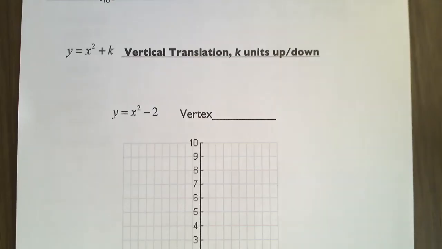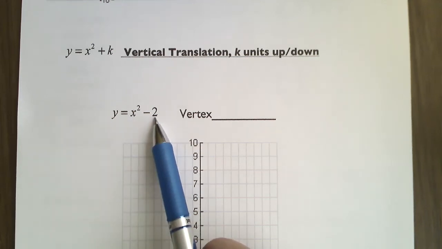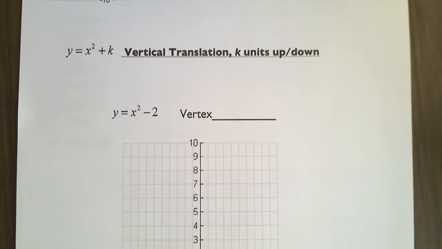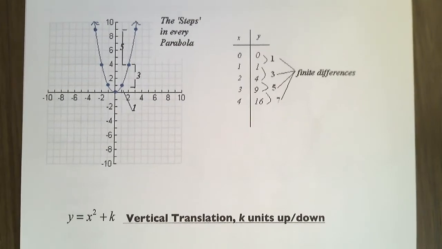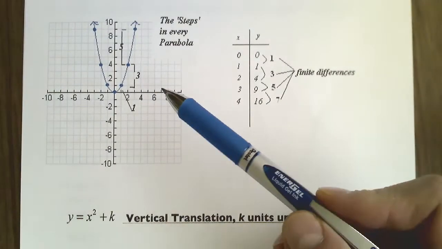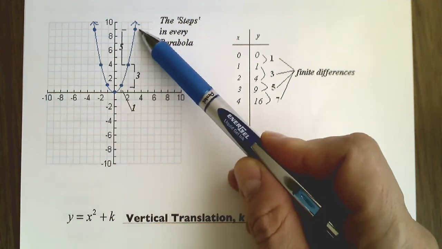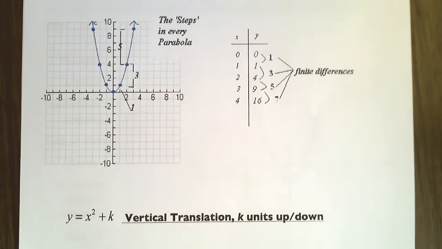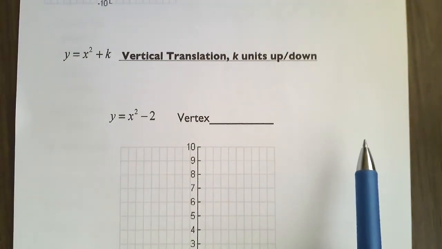All right, let's look at another example. y equals x squared minus 2. But this time, instead of using a table of values, I will use the step pattern that you've learned before, and apply it to our parabola. So it's going to be 1, 1, 1, 3, and 1, 5, right? In order to apply the step pattern, I have to first locate the vertex of that parabola.